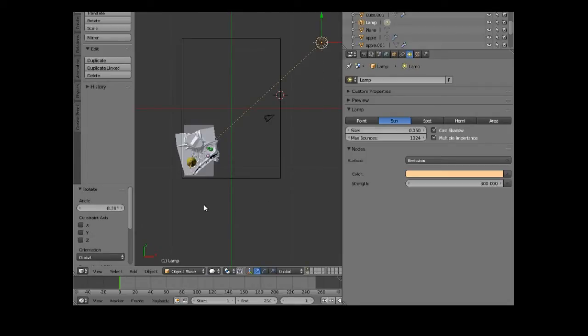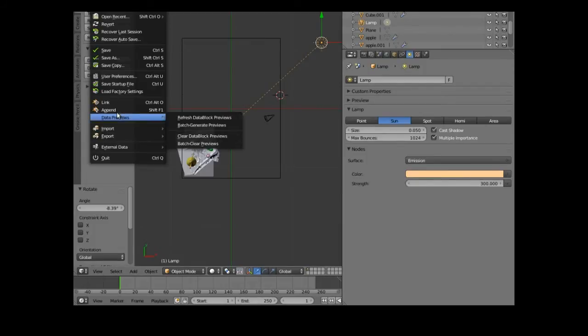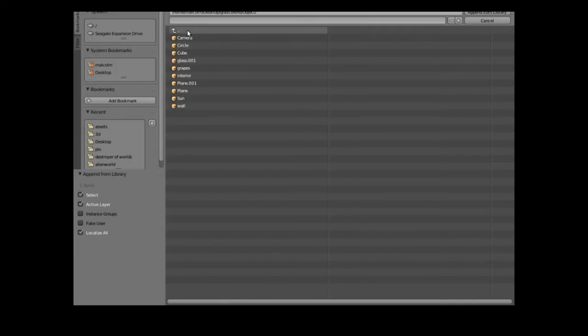Now, you remember I said that we can import a lot of things, not just objects, we can import materials. Now here's how you do that. File, and I'm going to append it, and this is already set to our glass blend file. If I click on materials, you see you've got all these materials, and I'm hoping I called it something like table. Unfortunately I didn't. So I'm going to have to append all of these and choose the right one.